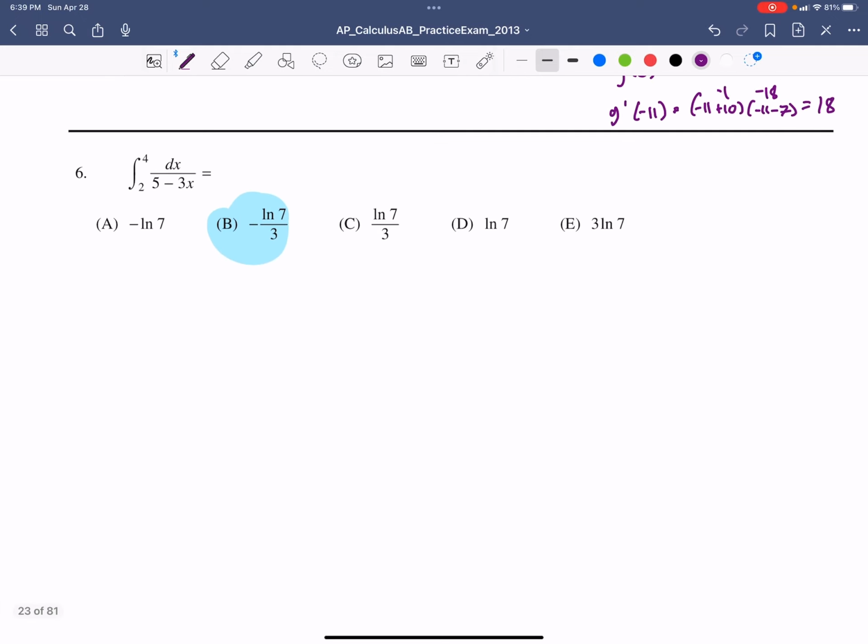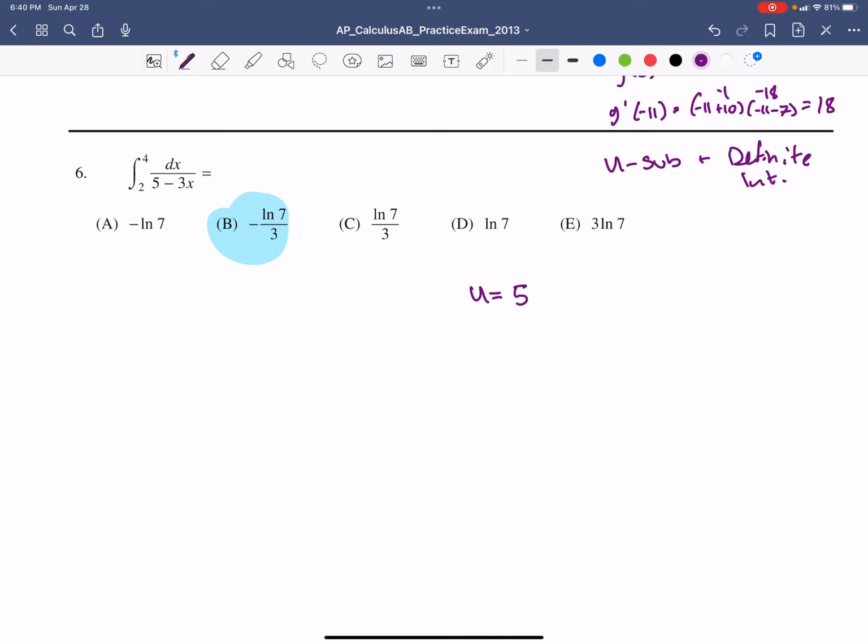Ooh, look, we have a fun question right here. This is a U substitution question. A U sub and a definite integral. And we're going to try and do it, okay? So how do I know it's U sub? The closest function that this looks like is 1 over x, but instead of having x, I have this weird function. So let's go ahead and rewrite that function inside as u.